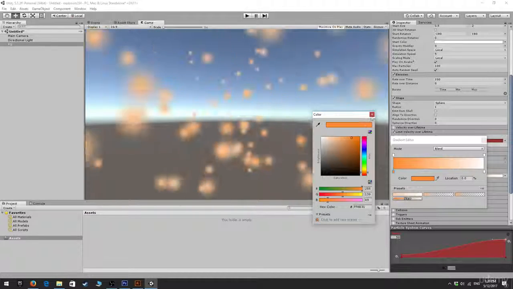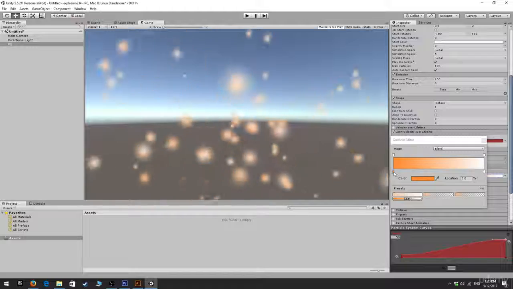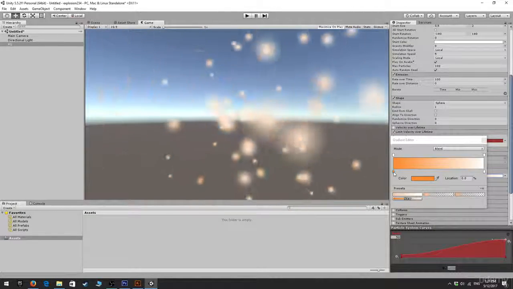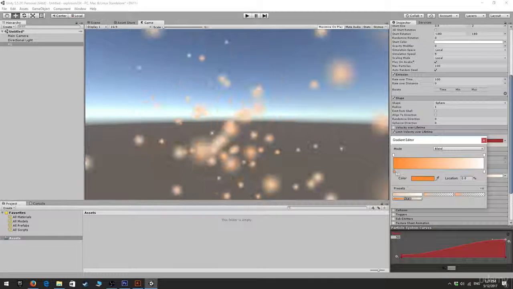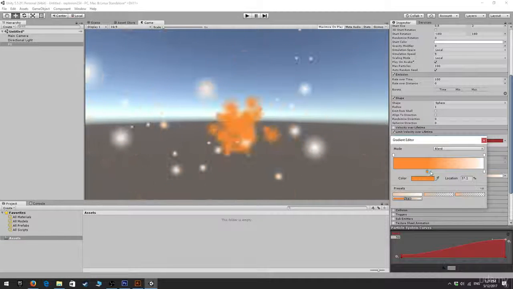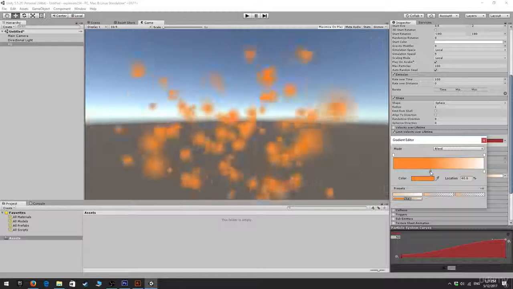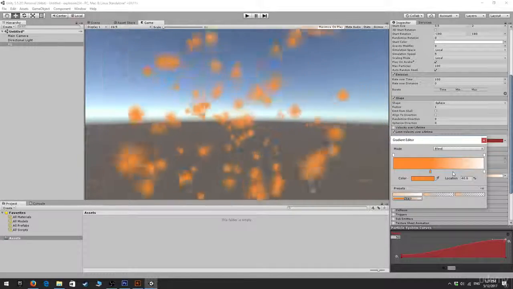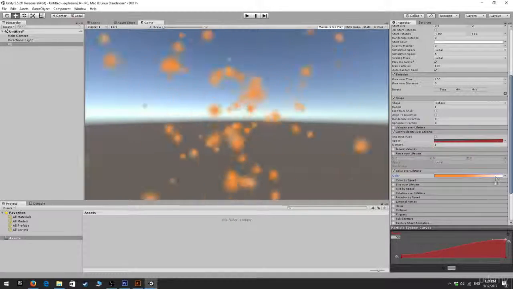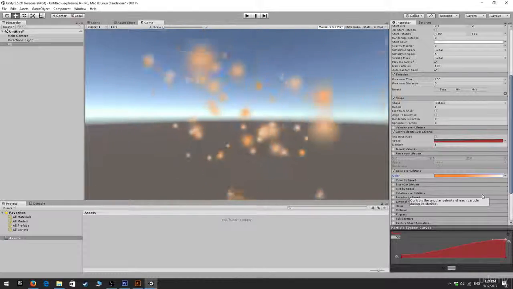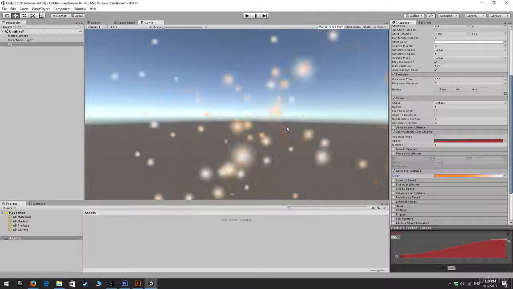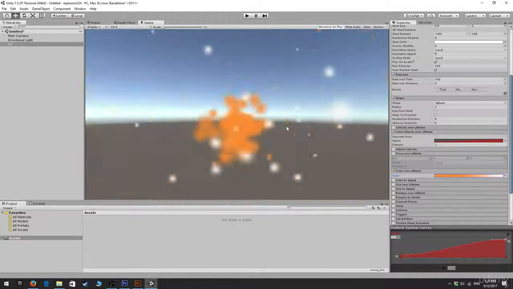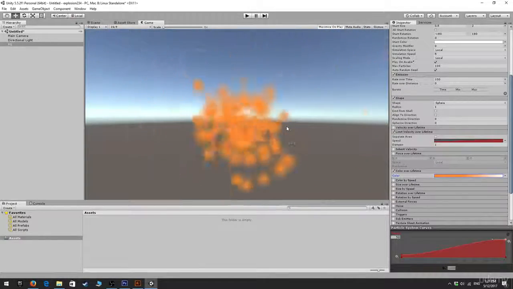But what is also important is that you can edit this gradient, so where the white color starts and how it starts. By sliding this button here, you can also edit the amount of orange color and when it changes to the white, etc. So this is a pretty good parameter, and it's widely used when it comes to making an explosion. So you can see how it looks right now. It's most of the time orange, but at the end, when it should end, it also appears to be white.